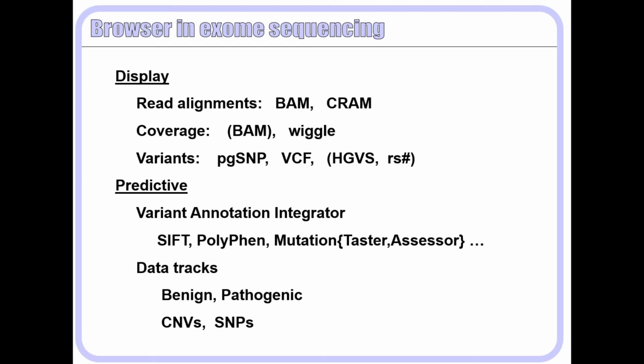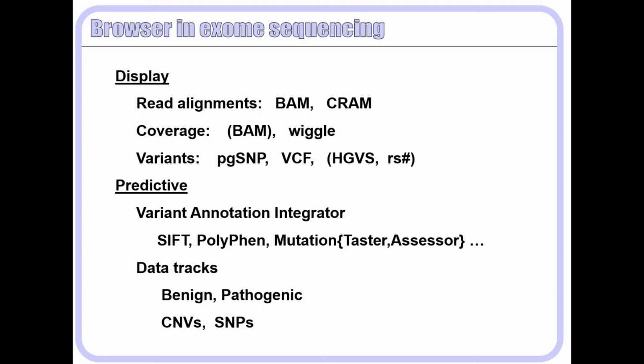For coverage, you can convert a BAM file to a wiggle file or a bigWig, which is simply a binary condensed wiggle. I have BAM in parentheses there because we have a mode where a loaded BAM file can be converted into a coverage track, just to show you the depth of coverage, and I just demonstrated that yesterday.